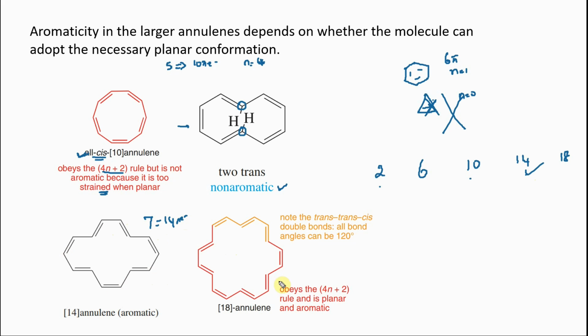Similarly 18. Now what I am showing you here is trans, cis. This is not that important for NEET, but at least it is useful for geometrical isomerism. What is the configuration around this double bond? Hydrogen is here, hydrogen is here, so cis. What about this double bond? Hydrogen is here, hydrogen is here, trans. Hydrogen is here, hydrogen is here, trans. It is cis. So you're going to have trans, trans, cis. Trans.